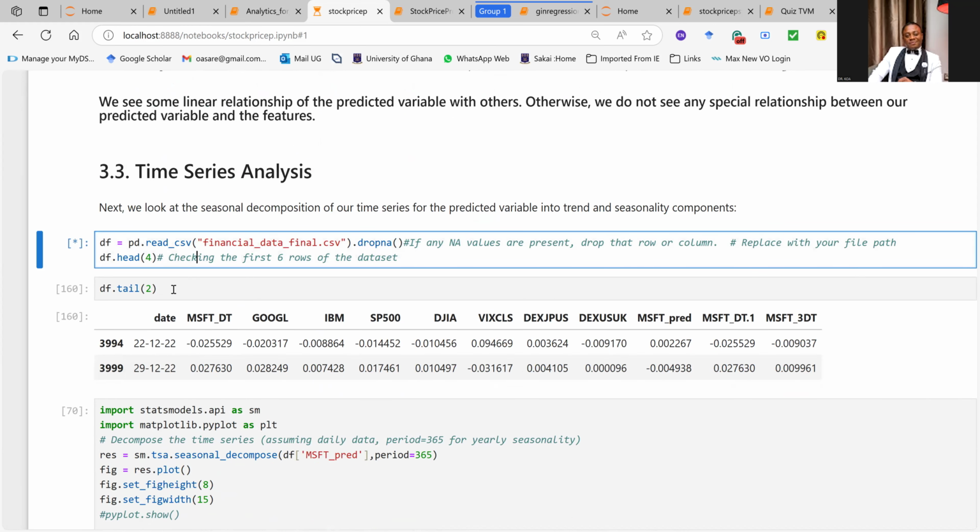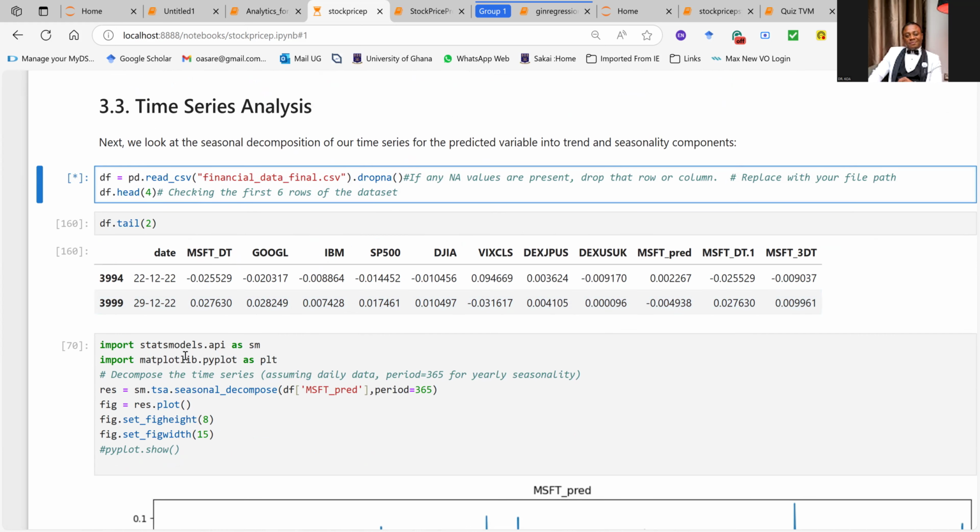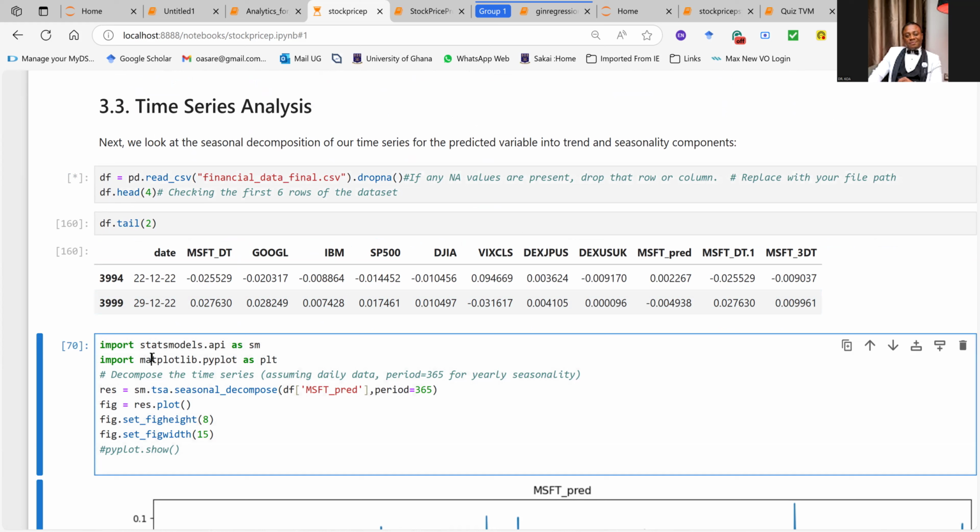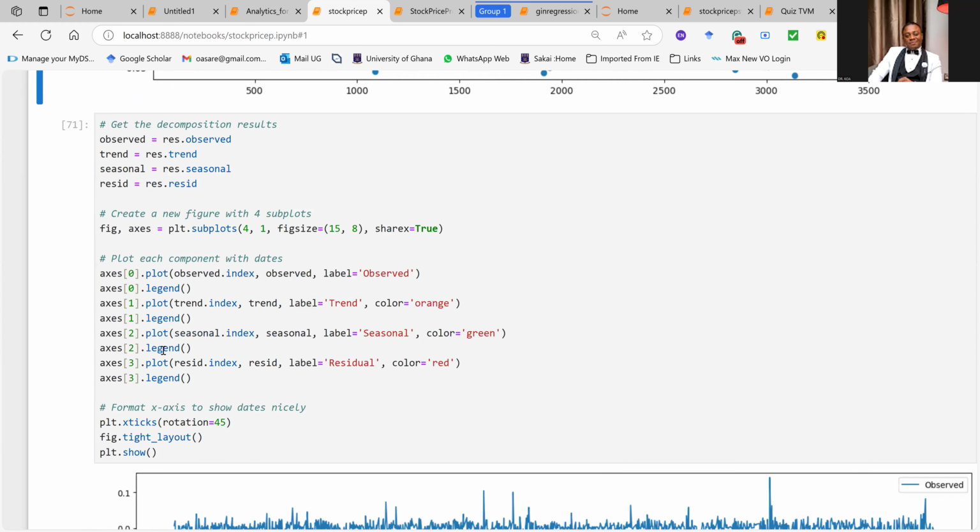It will show the data set, and this will show the tail of the data. Now, whilst the data is loading, what we are going to do here is show how the data looks over time. We call it seasonal decomposition. If you have learned about seasonal decomposition, it tells you that there are 3 or 4 ways to look at your time series data. So this is a seasonal decomposition.